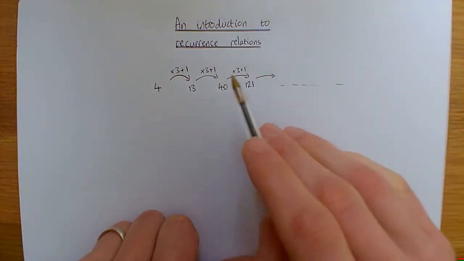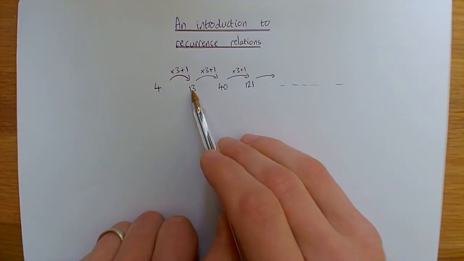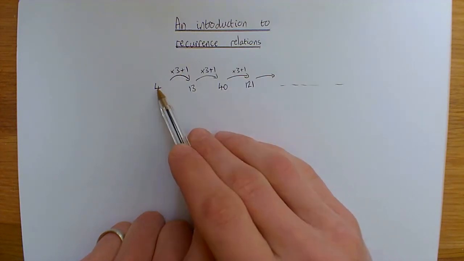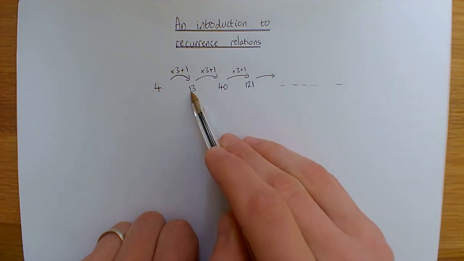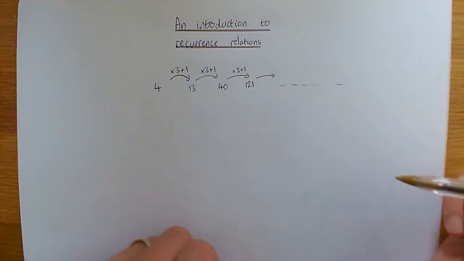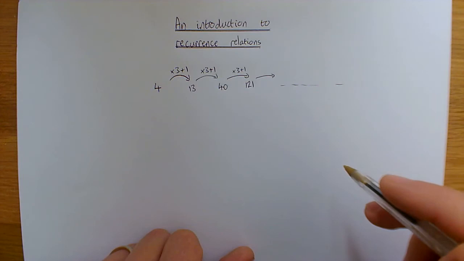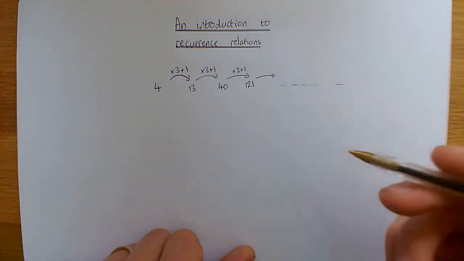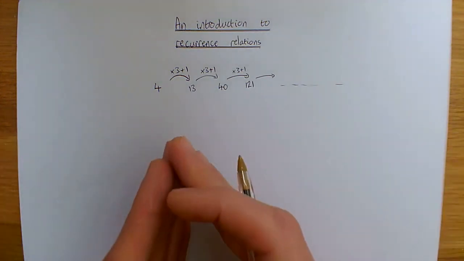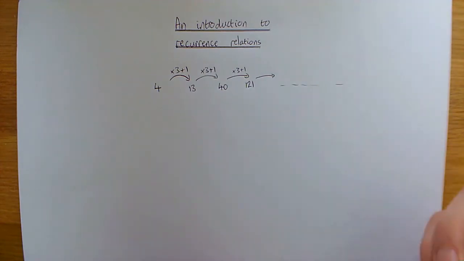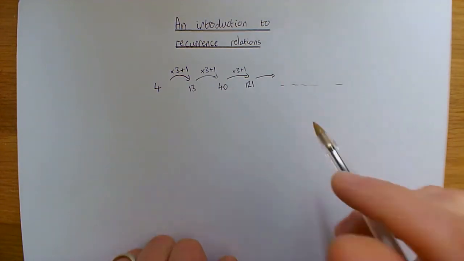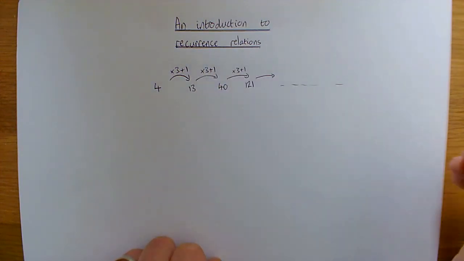Now, the key thing that defines this is each term is determined by doing the same rule to the previous term. So each time we're doing something to this term to get the next one, and we do that same set of steps each time. This is actually very like the mortgage calculation that you have just done, because the mortgage calculation involved finding a percentage and then taking an amount off. Find a percentage, take an amount off. So those kinds of processes actually fit into this idea of a recurrence relation.